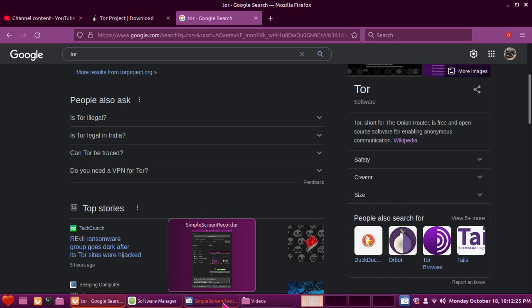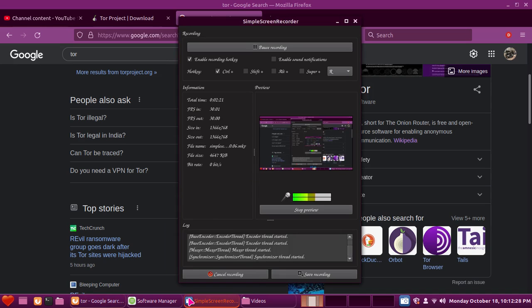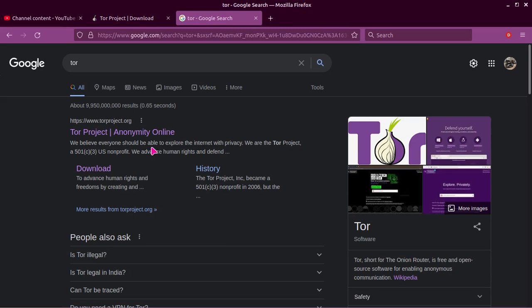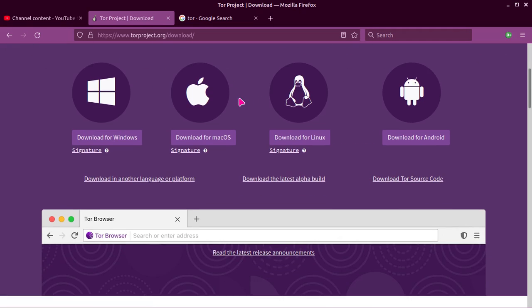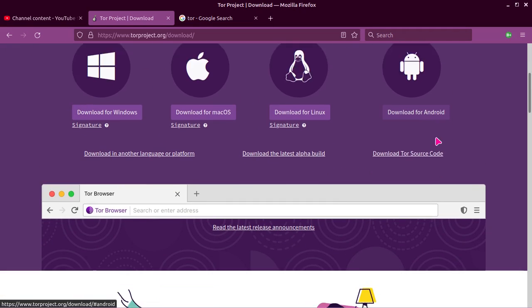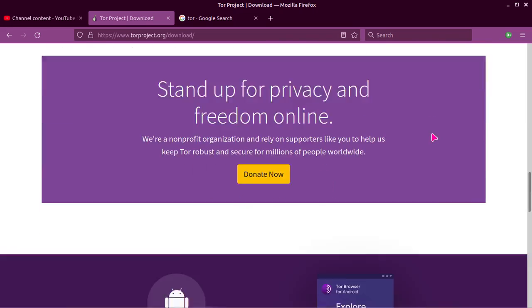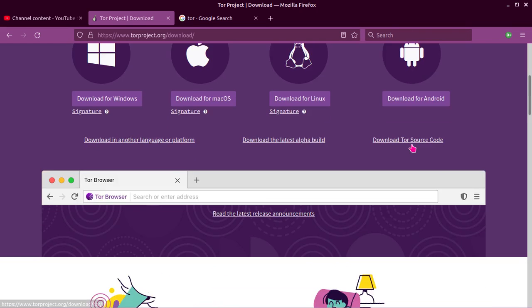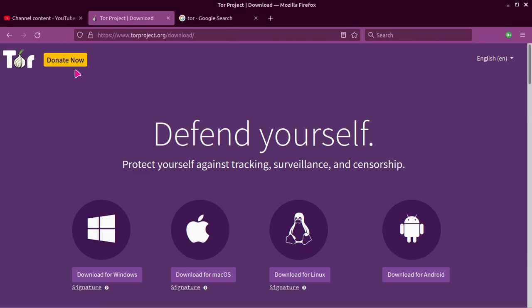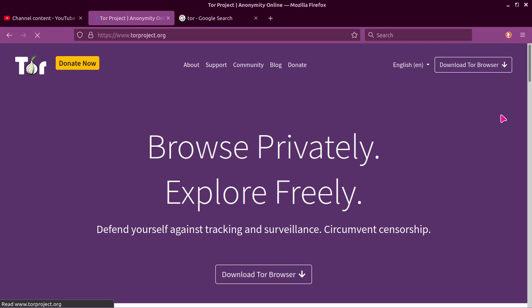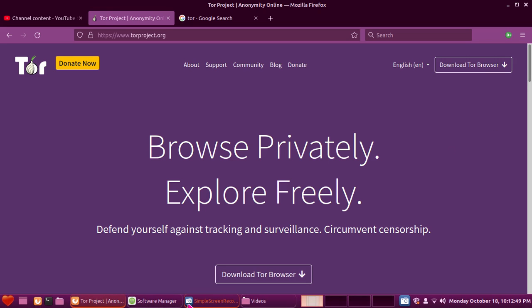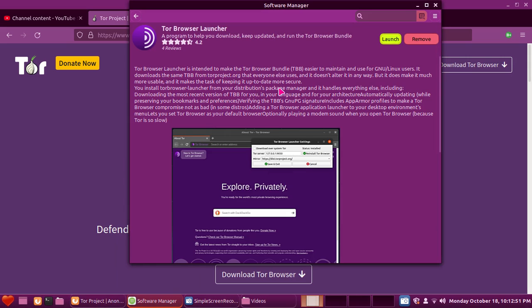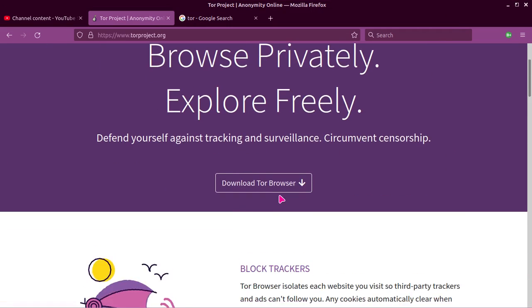Anyway guys, what I'll be doing is showing you the installation that I have done on my own PC. You can download it for whatever system you're using, such as Windows, Mac OS, Linux, or even Android. I think we can get it on FreeBSD as well, but it doesn't show here for some reason. You can always download it from here, or through the terminal or the software manager like I did. We can download it basically wherever we want.